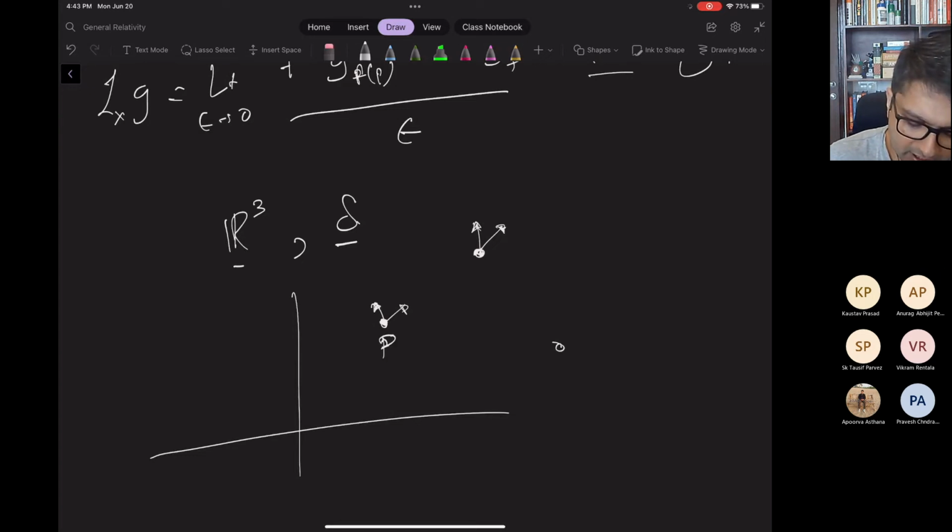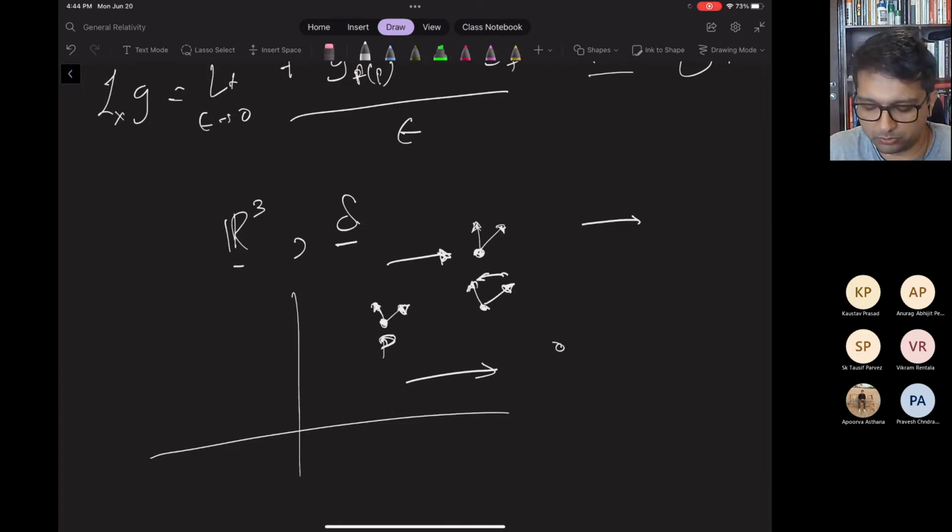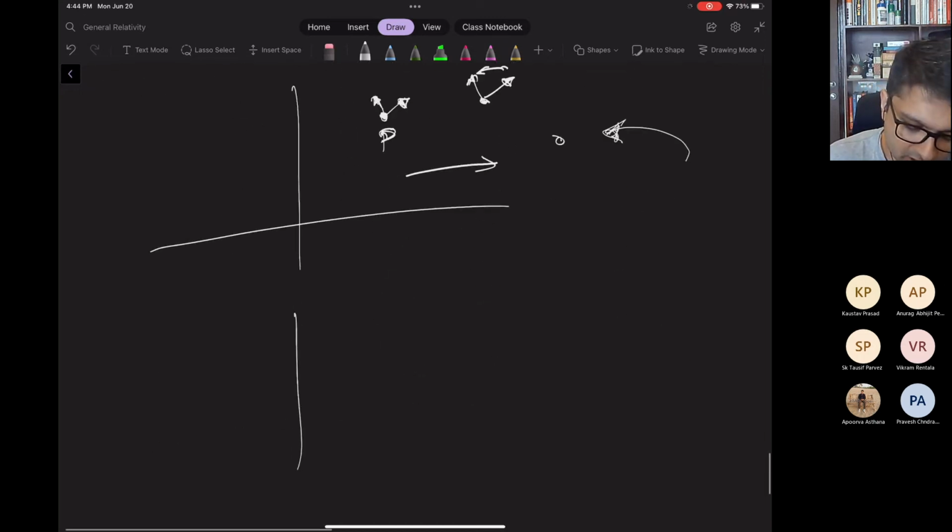For example, we're saying that translations preserve the metric. Which means that if I move from this point to this point, and I see how these vectors get pushed forward, the dot product of these two vectors will remain the same under that push forward. And this would be true for all points which are translated to the right. Similarly, this would also be true for rotations.